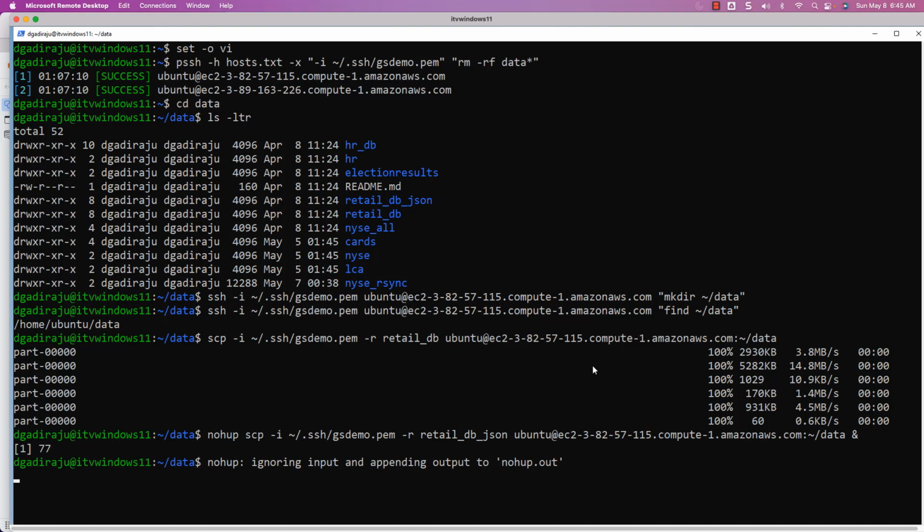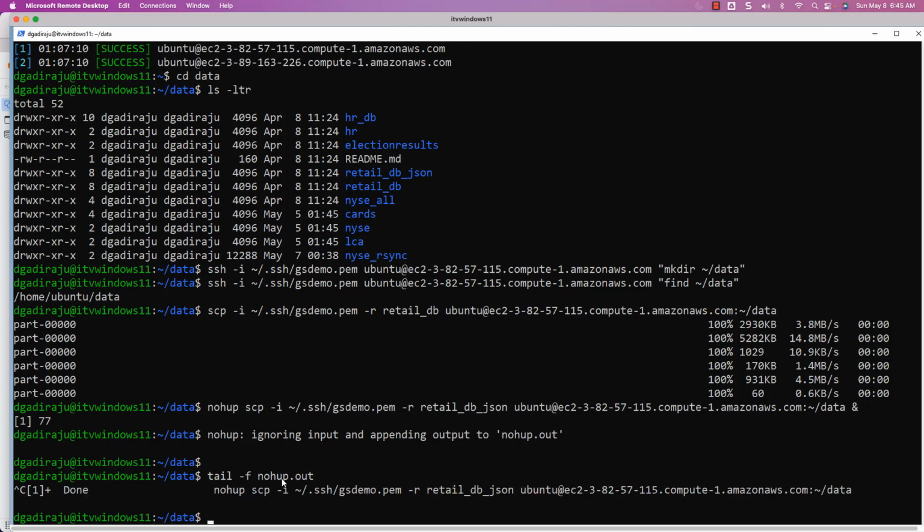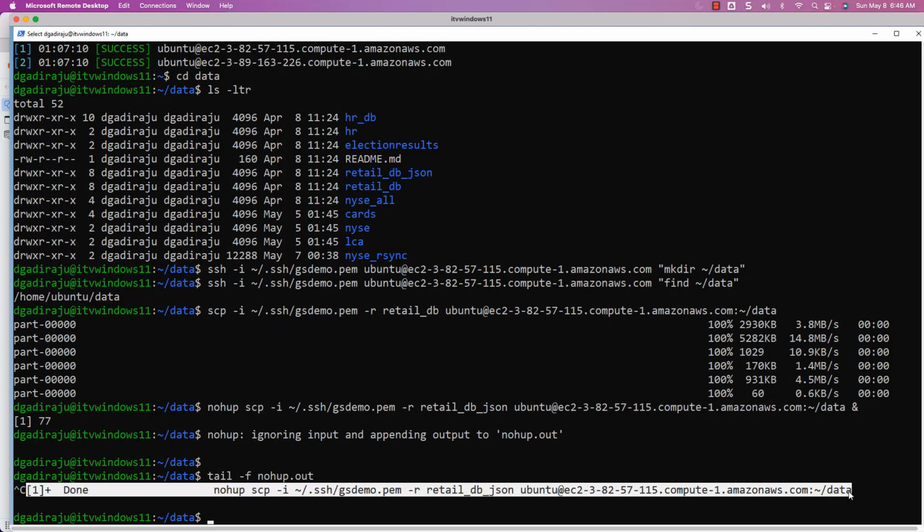It will take care of executing in the background. It is actually executing in the background. You can validate by saying tail -f nohup.out. There will be a nohup.out file in the same folder where the command is being run. It will be updated with the feedback that is generated by these commands. I think it has already run. Let me hit Ctrl+C. It actually killed the tail of nohup.out and it came out. By the time it came out, even our original nohup command had executed. That's why we are seeing this message. That being said, the scp command is successful.